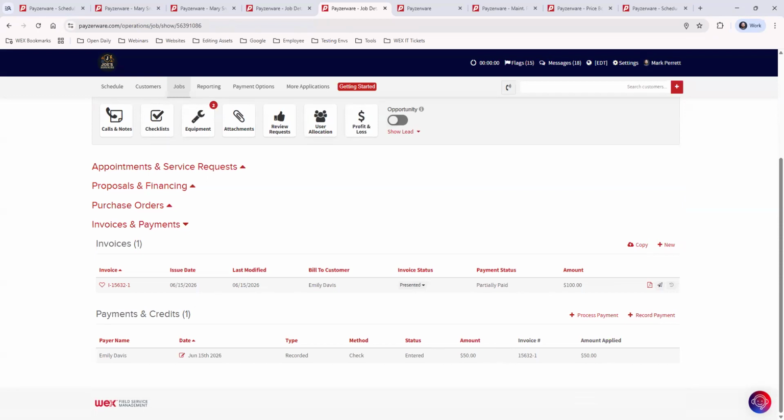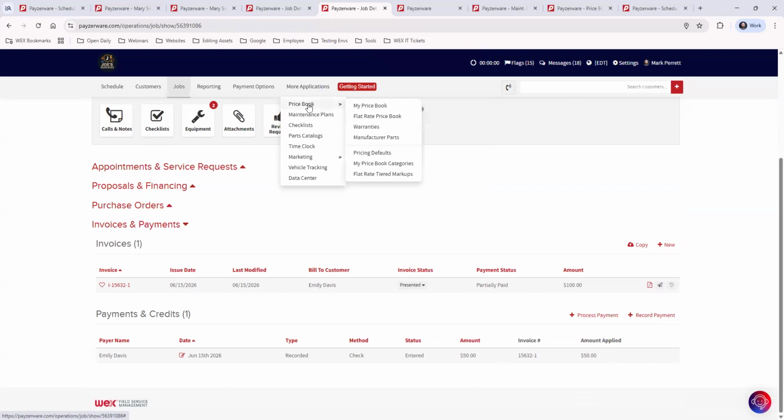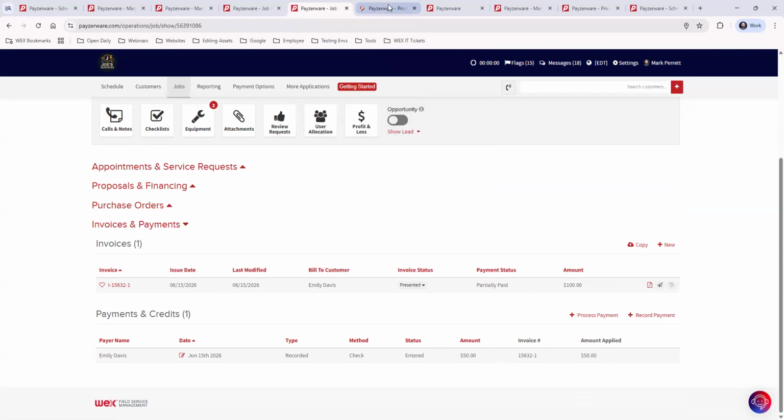The very last topic before we get into our Q&A is how you can manage your maintenance plan pricing strategy. So we're going to go to more applications, price book, pricing defaults.